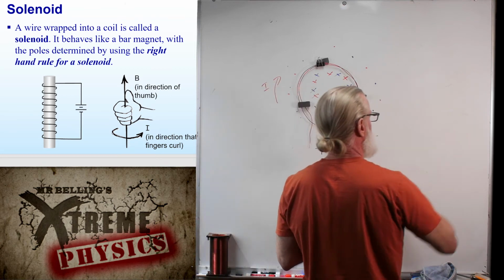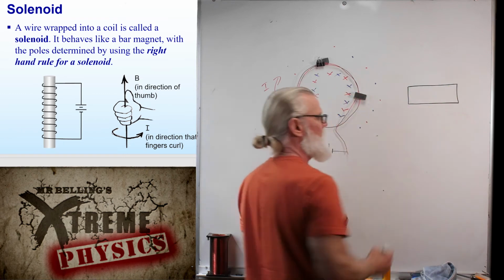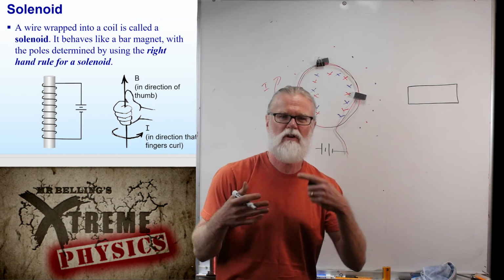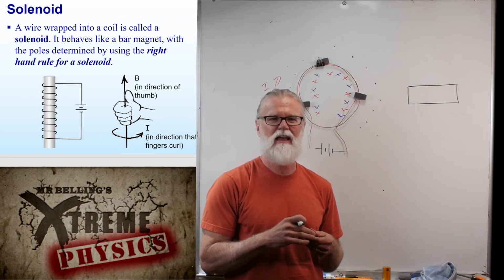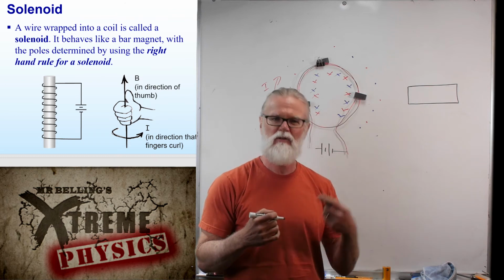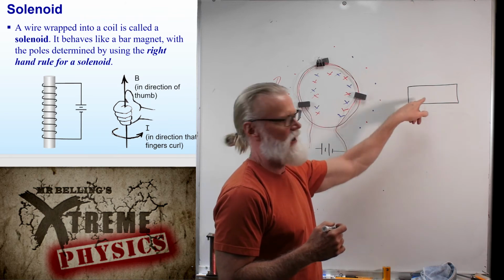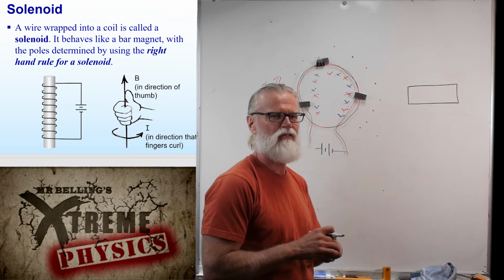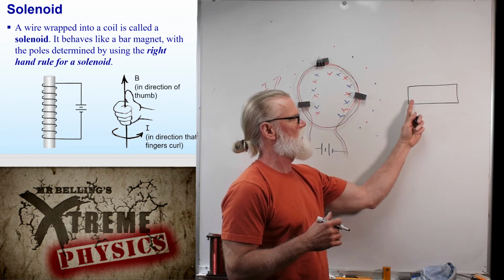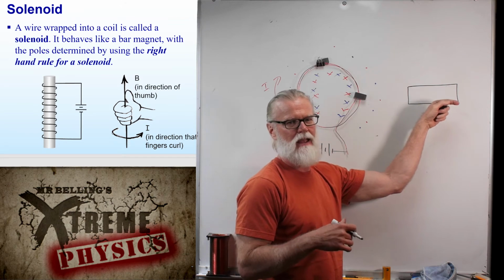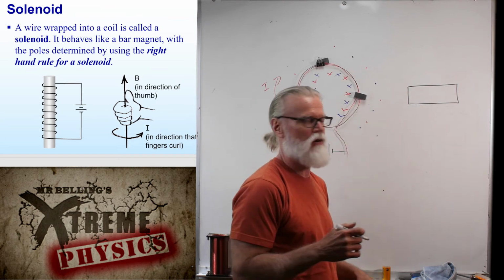Let me draw a side view of a solenoid. Here's a core. Very often, solenoids are wrapped around a core like the little electromagnet that I wrapped around the nail. That was a solenoid, and in that case, we had an iron core, and that iron core actually made the field larger, because when the field was set up by the wires, it caused domains to line up, and you had the magnetism due to the spin of electrons, plus you had the coil.